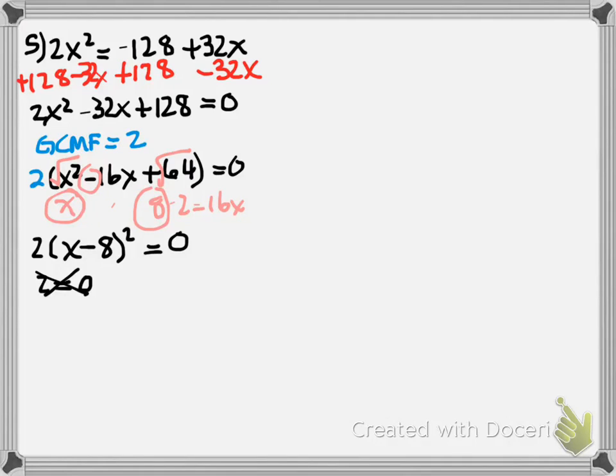Now, what does x minus 8 quantity squared actually look like? x minus 8 times x minus 8. Are there two different values in there? It's the same thing twice, right? So in this particular case, when I have a trinomial square, I have only one factor to set equal to 0 and solve for. So, do opposite operations. I add 8 to both sides, and I get x equals 8.